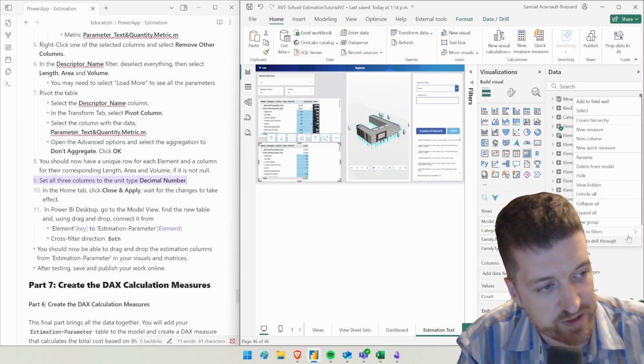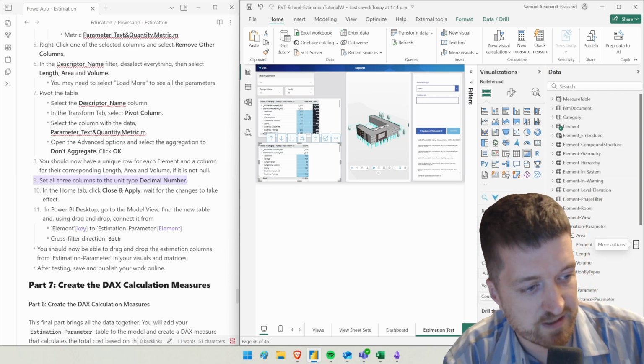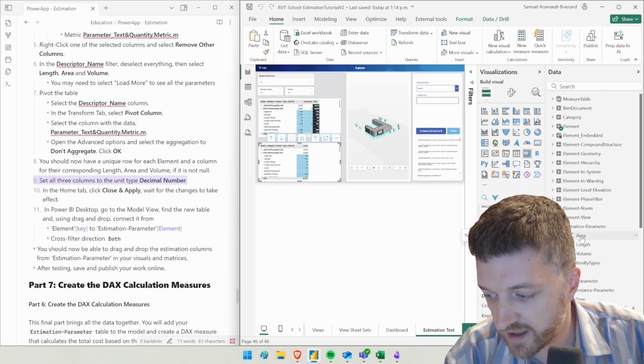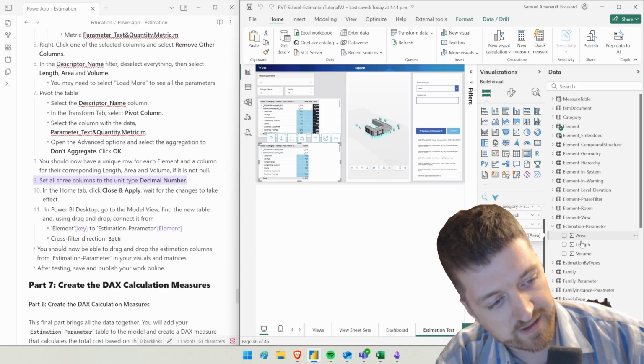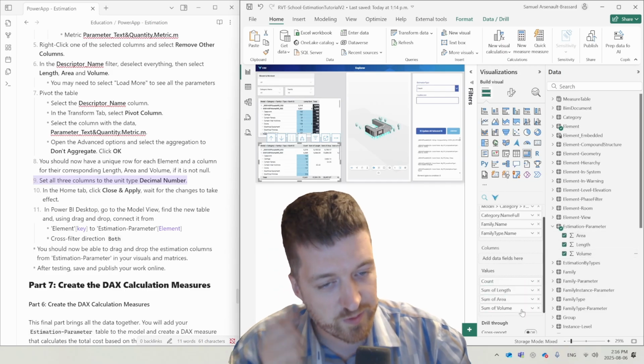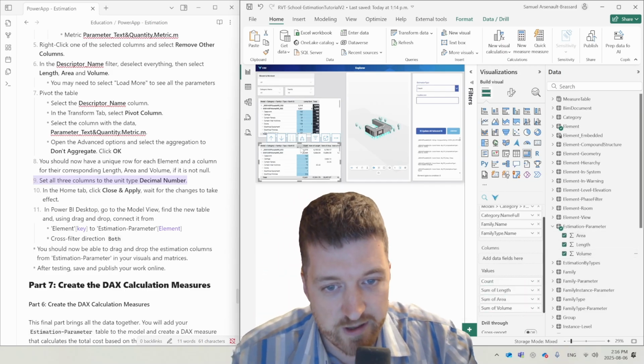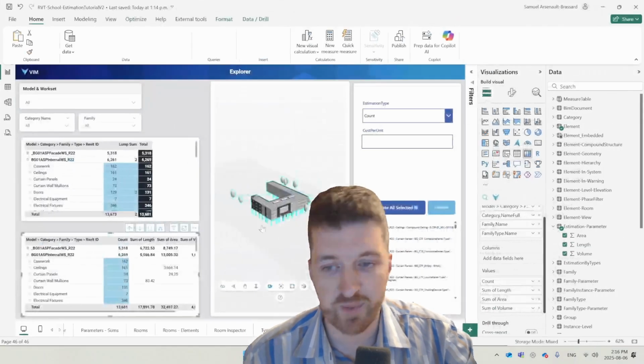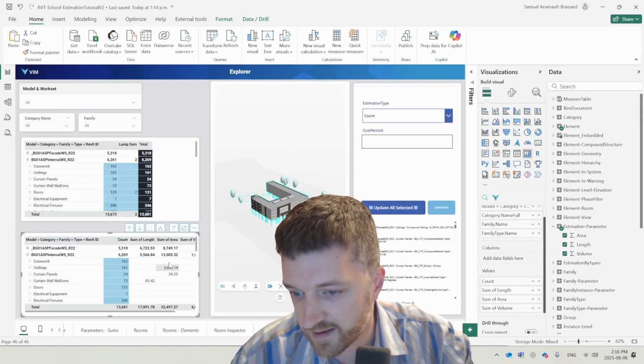We can hide the element because that's useless for us here. With this bottom matrix selected, we're going to bring in the area, length, and volume. Actually, let's go length. In here, we're going to drag length, area, volume. And there we go. We are seeing the data populate itself over here.